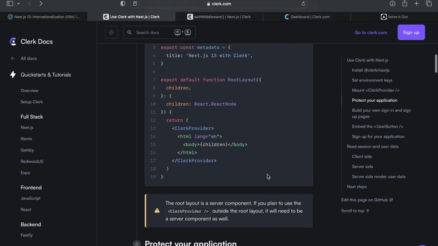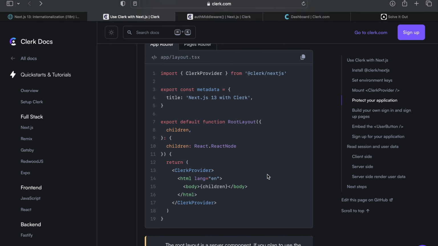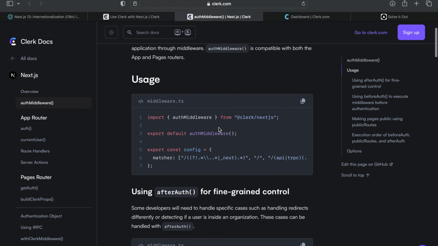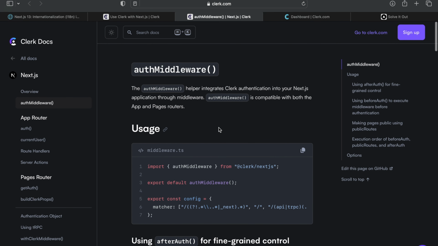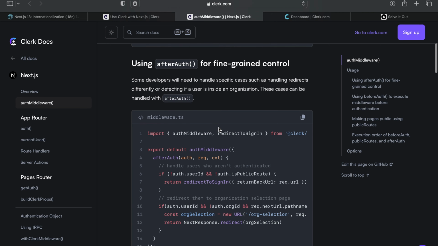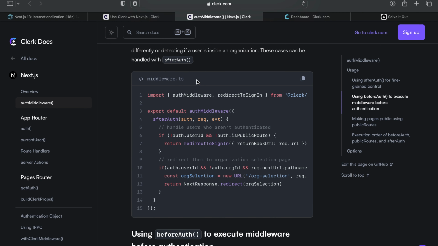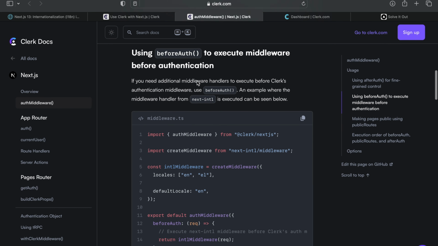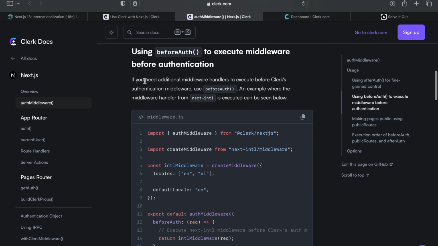This is the huge problem which I faced for quite a few days. After reading all the docs, I found that in the auth middleware, if you scroll down below, I'll give the link so that you can see, you can find afterAuth and beforeAuth. If you need additional middleware handlers to execute before authentication, then use beforeAuth.